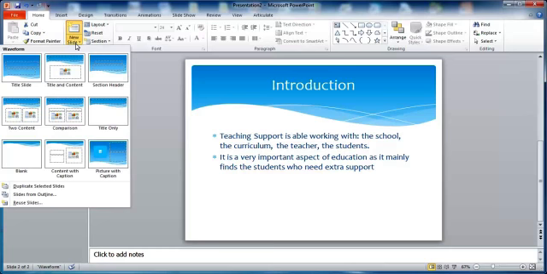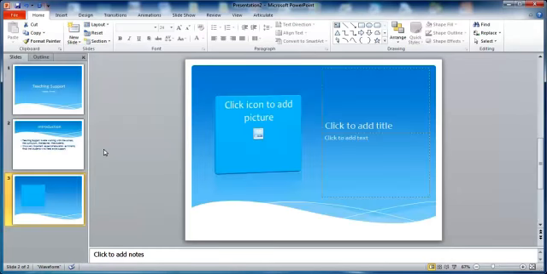In this slide, I'm going to have a picture with a caption. So I'm pressing on this one now. So in here I have the option to have a picture, have my title, and have my text. So in this case, I'm going to use a picture of myself, hoping I have one on my PC. So it says here, click icon to add picture. So this is the icon, so I'll click.